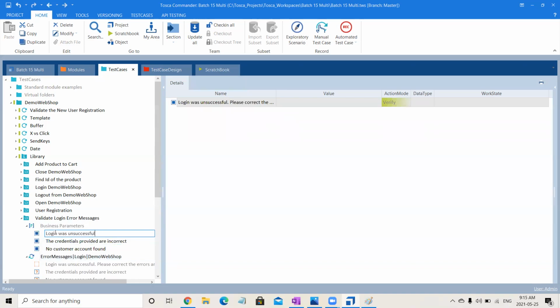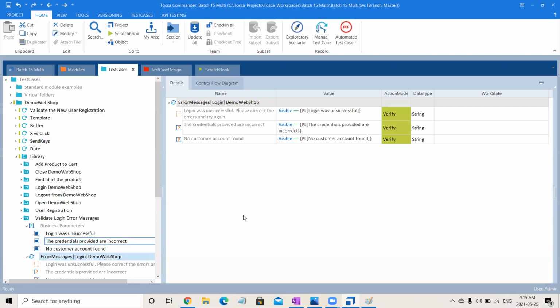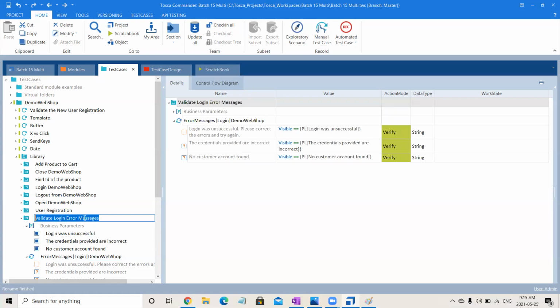So that is the reason I just made it as login was unsuccessful. This one, credentials provided are incorrect and no customer account form. I'm okay with this. So I just created them. Okay. One second.